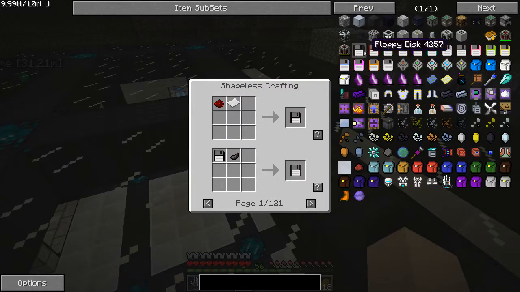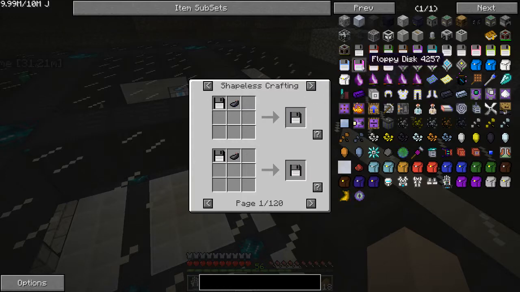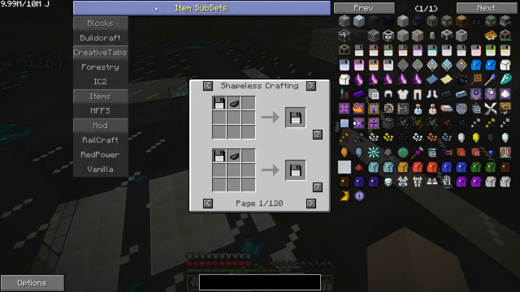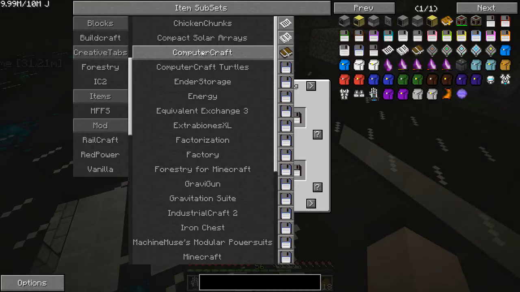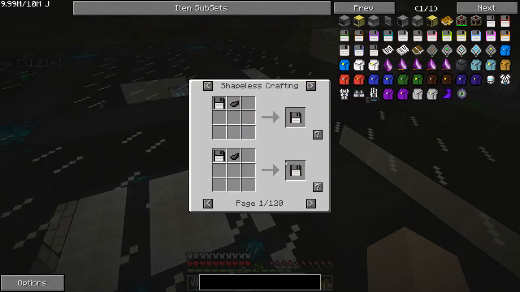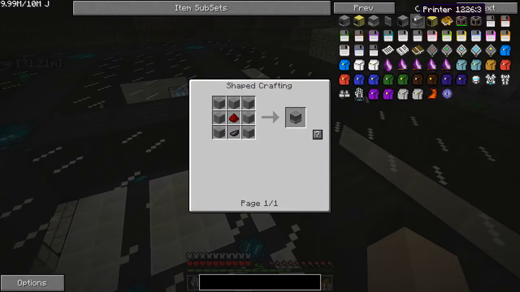What are these floppy disks for? Computer engineer's backpack. See, these are not... Are they? I don't think these are the disks from the Computercraft mod. Computercraft Turtles. Computercraft. Maybe they are. I guess they must be. Yeah. I guess they are. Huh. Far easier to make than I thought they would be. Yeah, paper and redstone. I guess. Printer. What the fuck is a printer for?